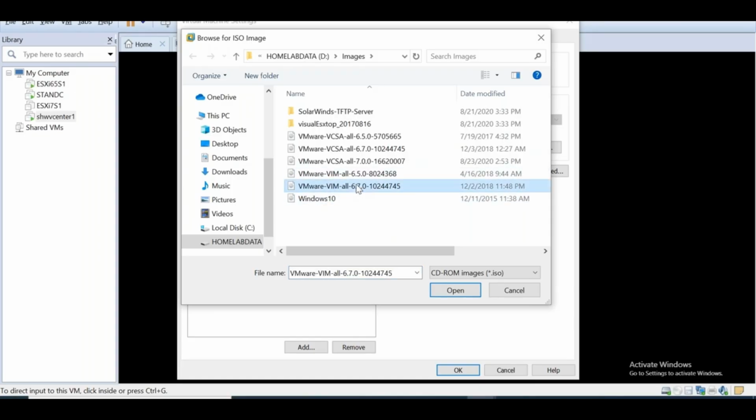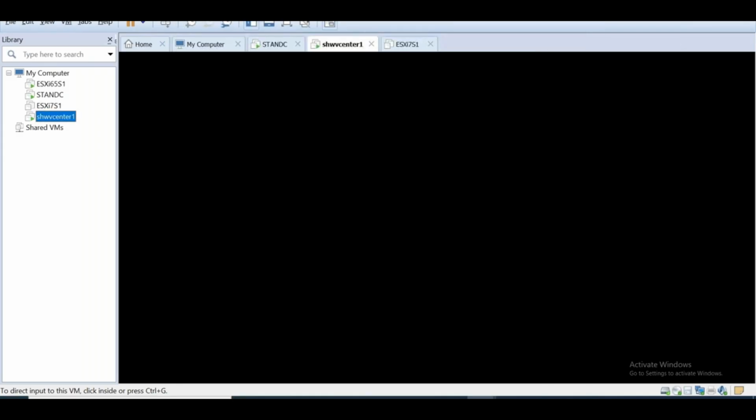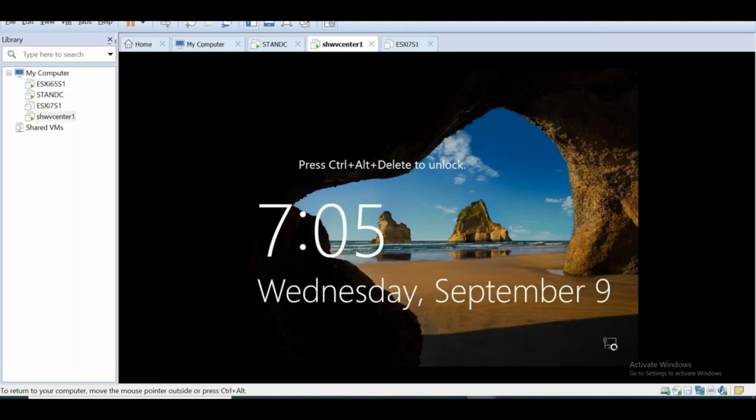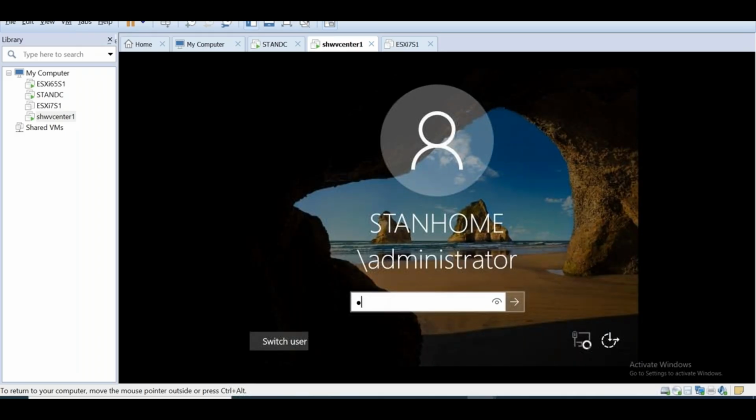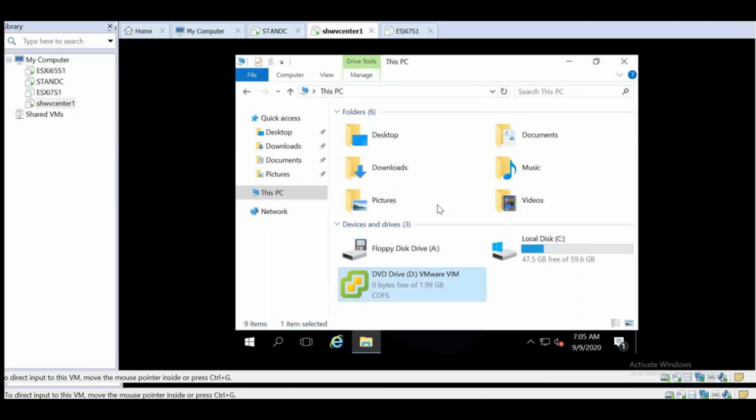This is the last version where you can play around with installing vCenter on Windows. From version 7 you will not be able to do that; it comes ready-made. I have mounted it, and I'll start the installation.